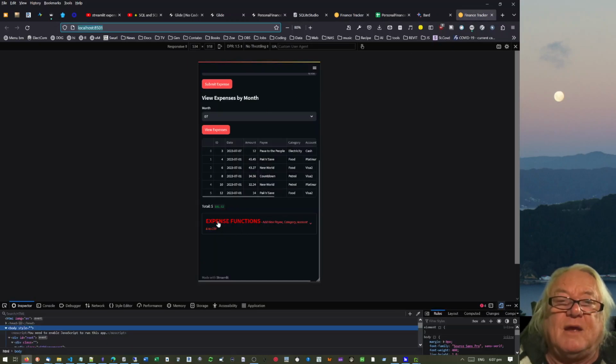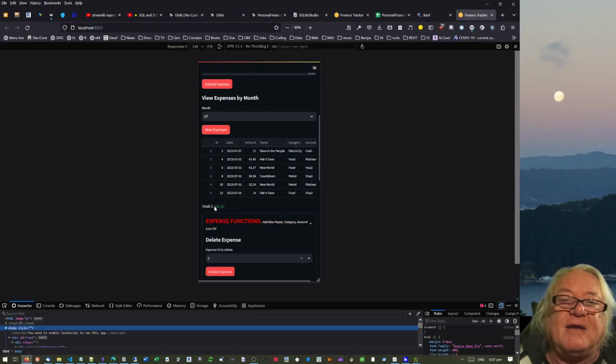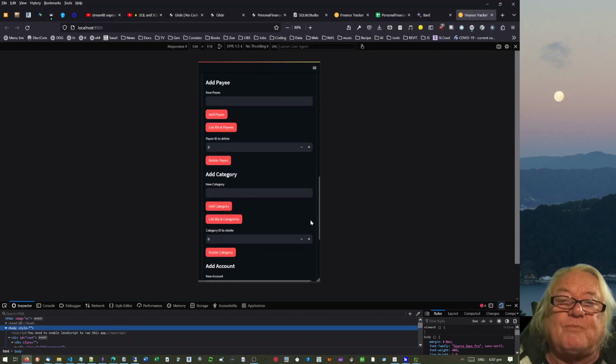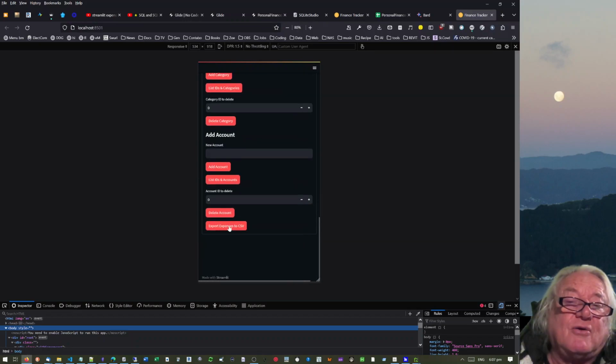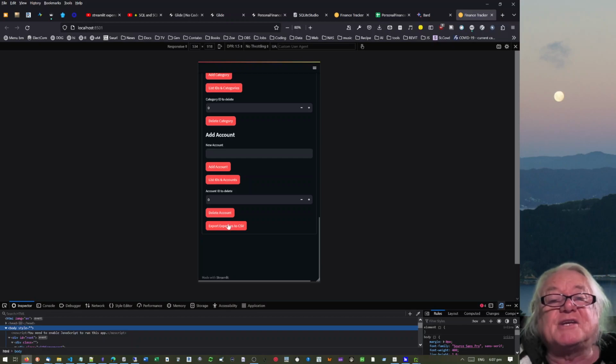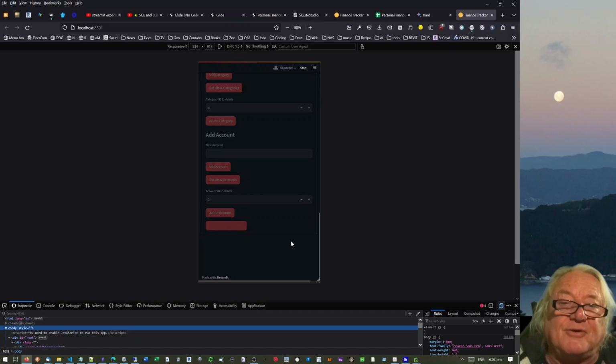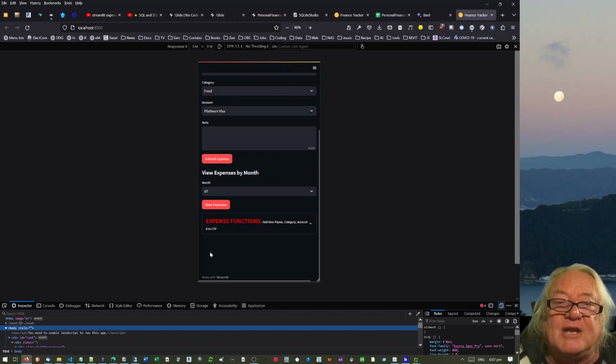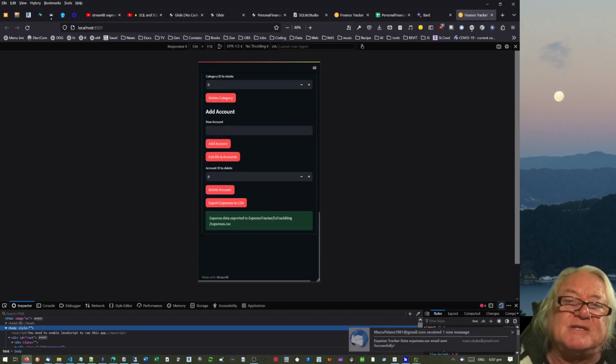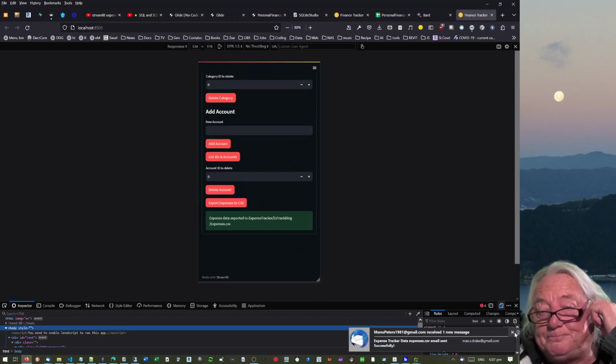It's going to be a little bit weird, but inside of here, I'm going to say export, because you may want to do some further analytics on your data. I'm going to export the expenses to a CSV. Now it's going to come up with a little button through here afterwards, hopefully. Running, and it should say, oh, it's not even going to do that, but it's actually written it to a CSV. Oh, I wonder if it's down there.